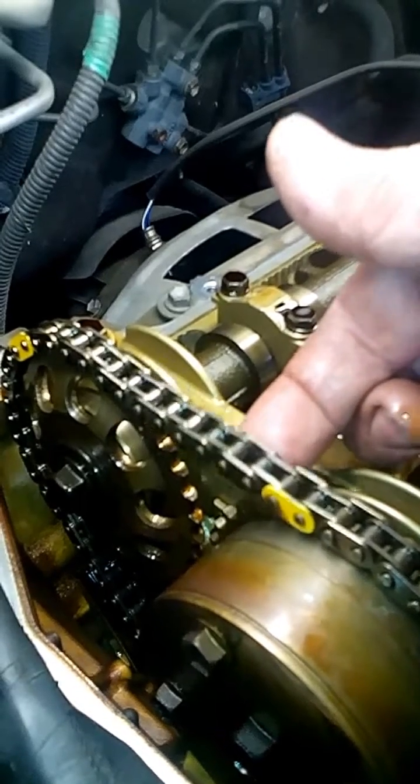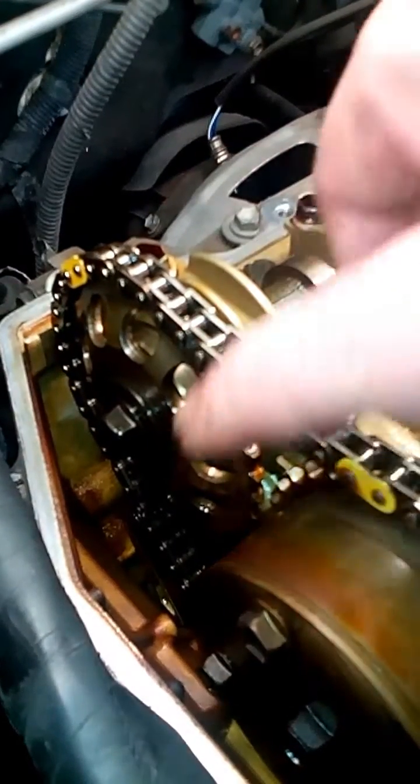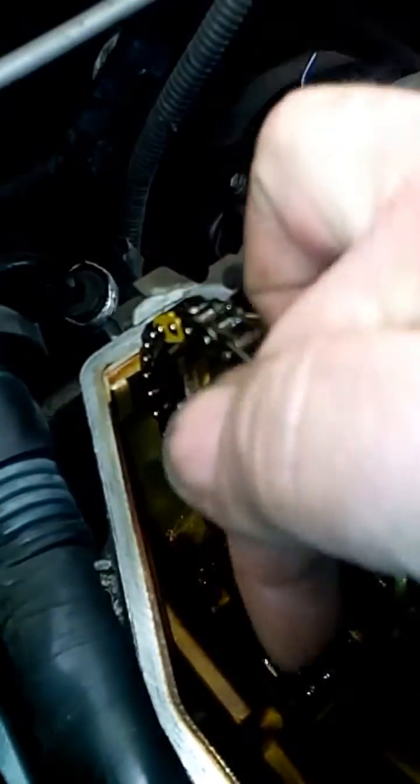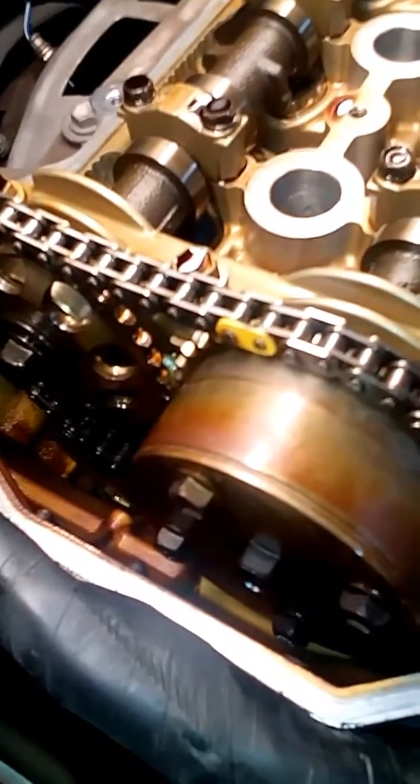What's bad about this is that it's not a simple timing belt, it's a timing chain. And when you replace the timing chain — which is this right here — given the miles and the wear, you should also change this gear right here, as well as this little thing, and this little thing is expensive. Plus, you have a device where the timing chain glides upon, as well as the gear at the bottom. This in itself is expensive for the parts. But what makes it really bad is that you have to remove all the stuff in the front — the cover to get to it, the crankshaft, the serpentine belt, a couple odds and ends. And it takes time. You can't just whip this thing out. You have to take your time to do the job right.